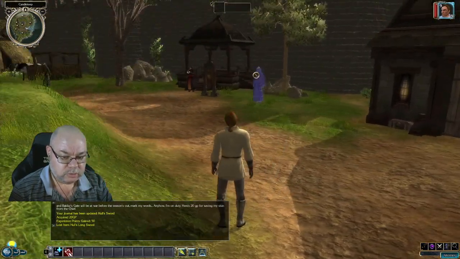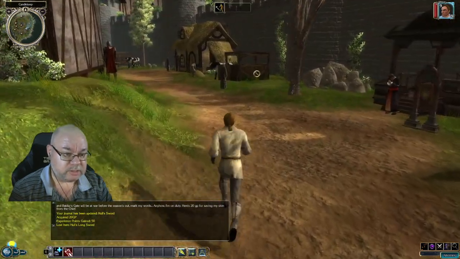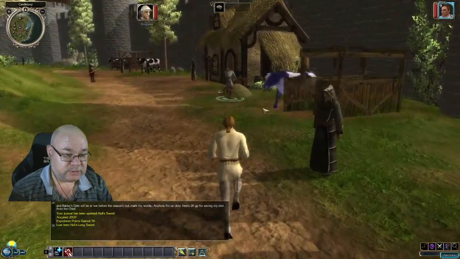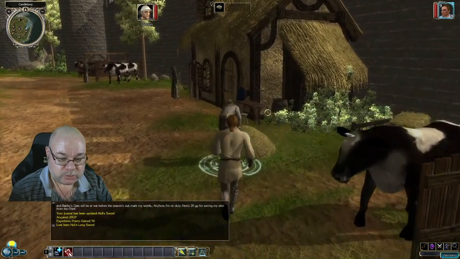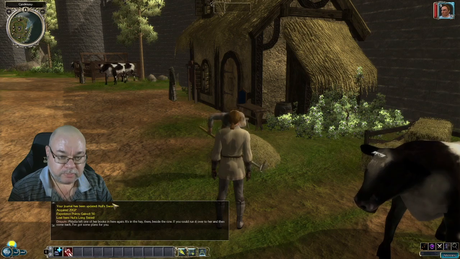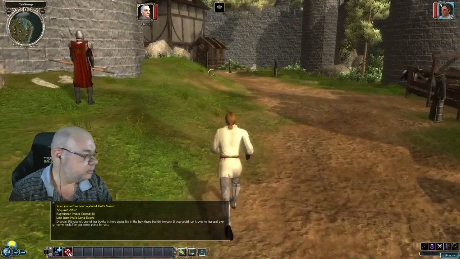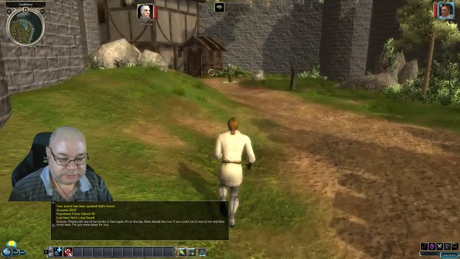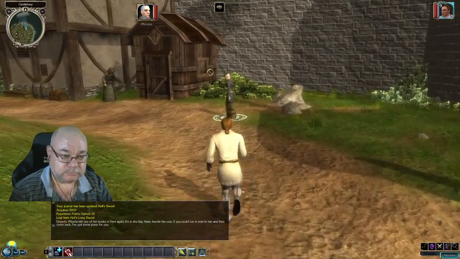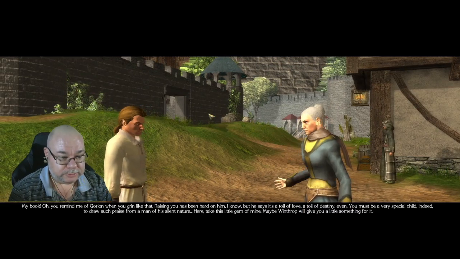Why can I not move? There's something there blocking me a little bit. Let's see if this guy wants his potion for his sick horse. Sick cow. I've no time to talk to you now. No, I've got to give this first and then come back to him. A little bit convoluted. Okay.